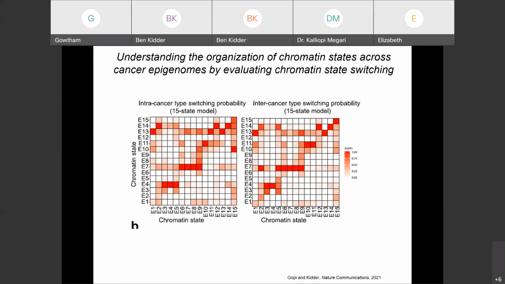So we found some interesting results related to the switching from one state to another across these different cancer cells. For example, I'm not going to go into all the detail, but this is showing the switch from this specific state to another state. And so there may be different features related to enhancer activity or promoter activity or repressed chromatin, which may end up spreading from one state to another in one cancer versus another, or from one cell type to another.